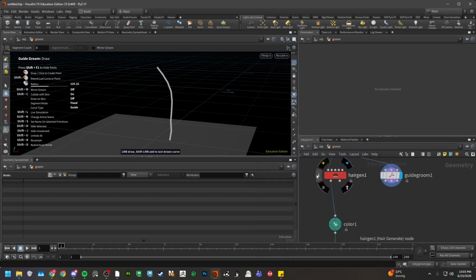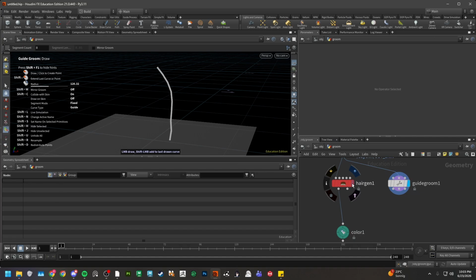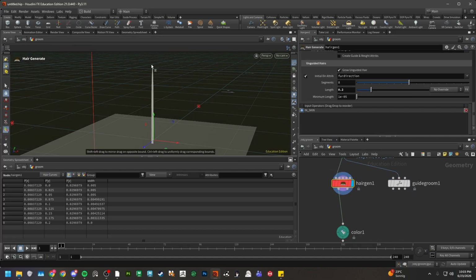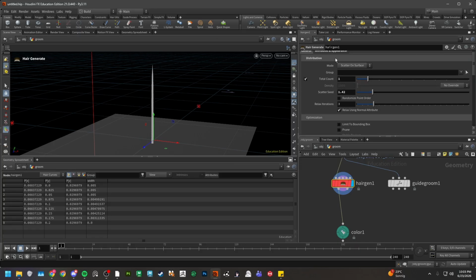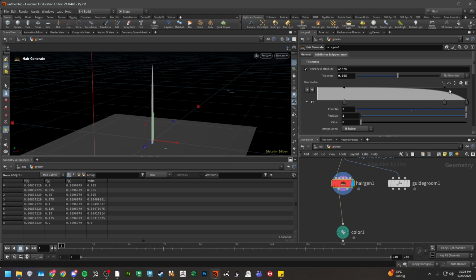Now, the tricky part about our hair gen and why our hair gen is coming to a tip here is that not all points have the same width value. We can see it in the drop down here. Our points start off as 0.05, which is the root point, 0.0, as you can see here. And then the next 2 points share the same value, and then the value decreases, and then coming to the tip with 0 width.